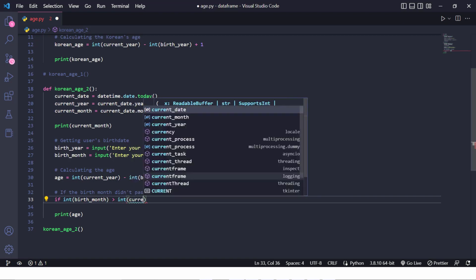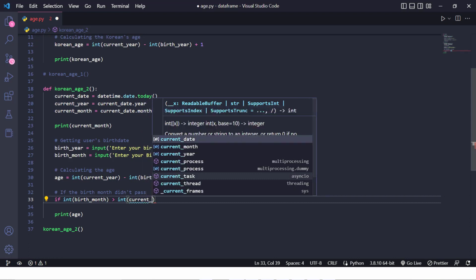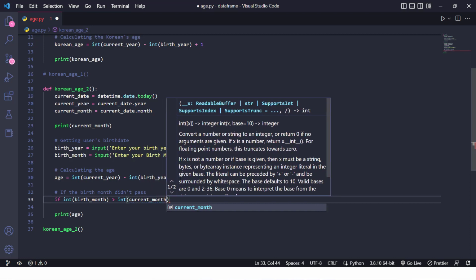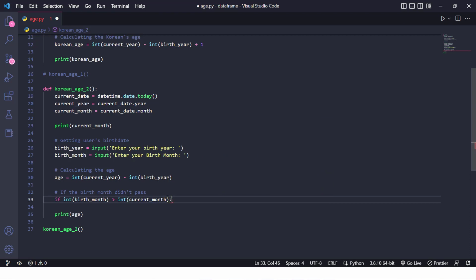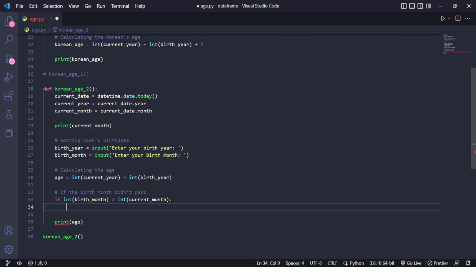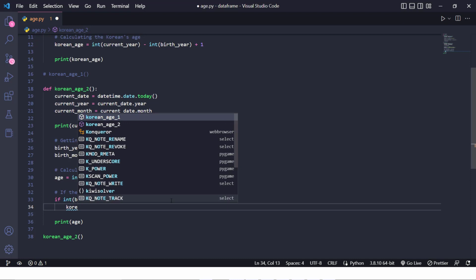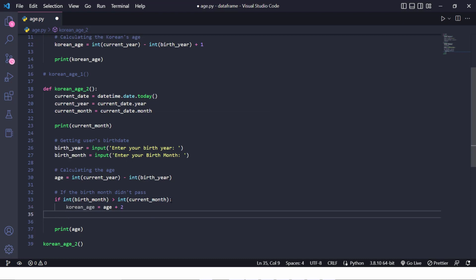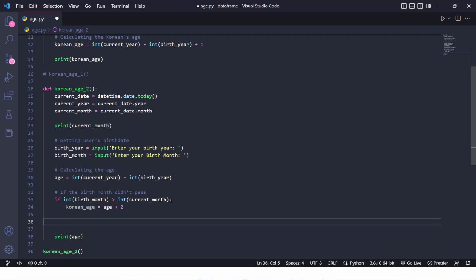That means if that has not exceeded, that's what we are checking. Then we can just give Korean age equal to age plus 2. That means we have to celebrate 2 times. So we have to add 2 to the age, right?